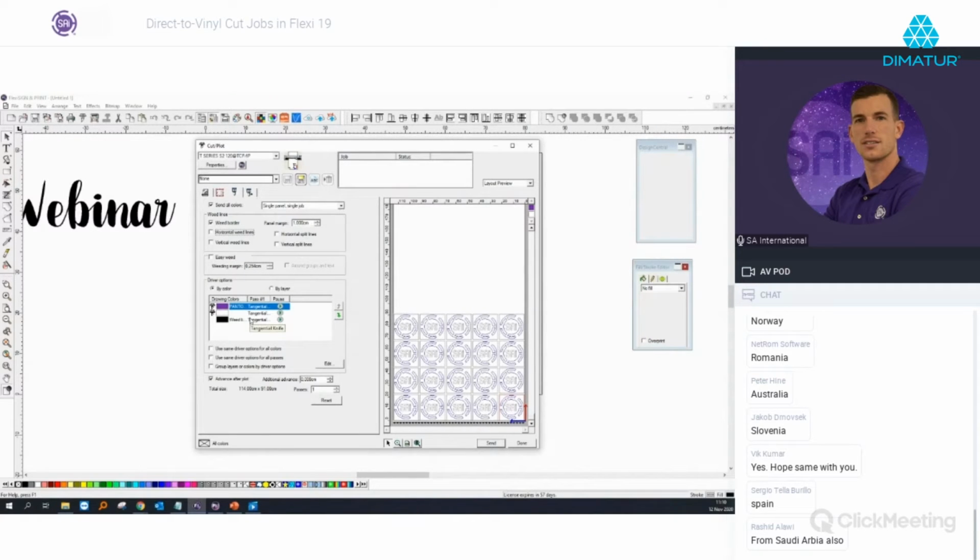And of course, you can make different cut strategies. So in this case, my first color, the purple, objects. One moment, let's see if I click edit.